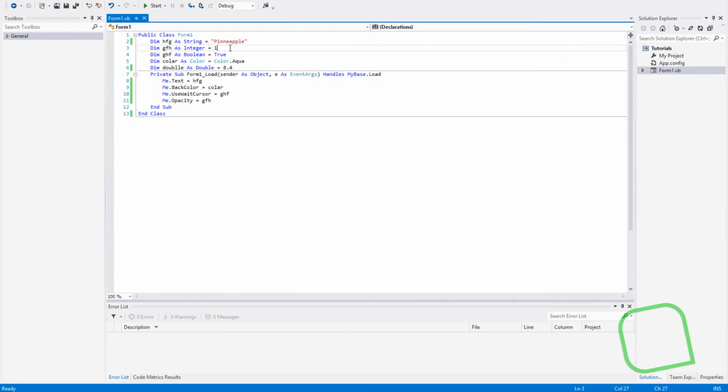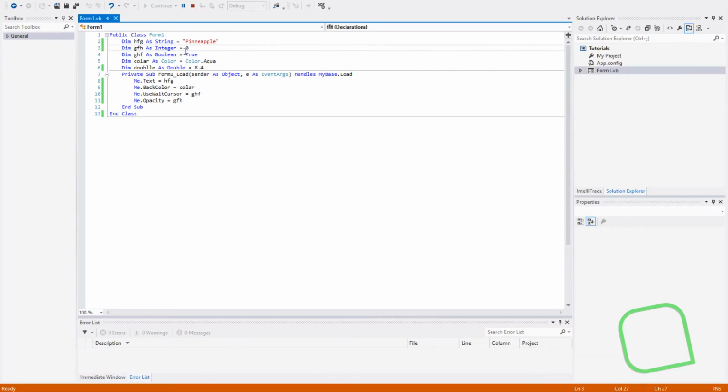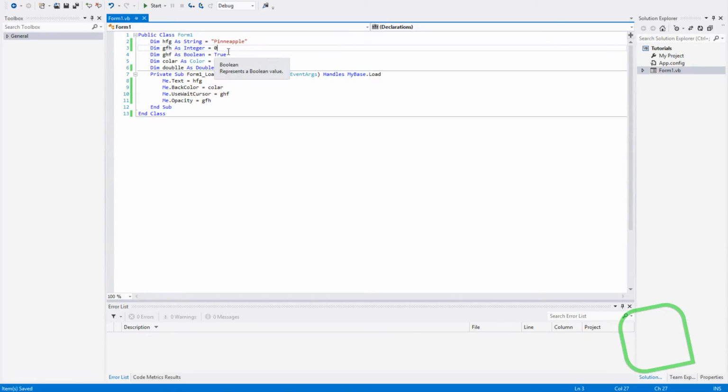So if we were to set this to 0, then what would happen? Dun dun. There will be no form. That's right, because the opacity is set to 0. And the reason, if you were wondering, that the form was completely visible whenever we had it at 1 is because it's an integer.